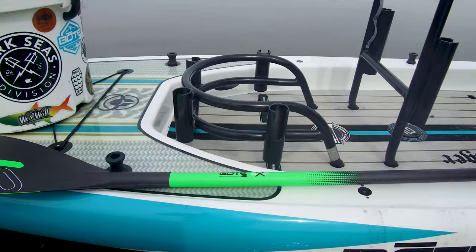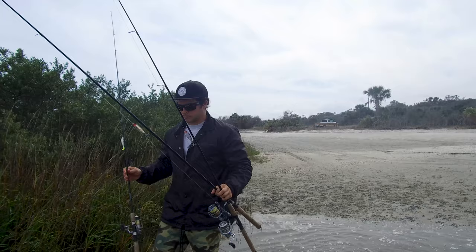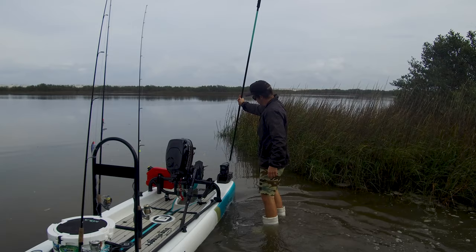Comes with this exceptional 4-place fishing rod holder strapped down to this here bucket that you can put a 6-pack of soda cans in, if you know what I mean. When you're trying to smuggle in the goods from Cuba, you got it right here with a cooler. And it's spelled cooler because it's cooler than all the rest.